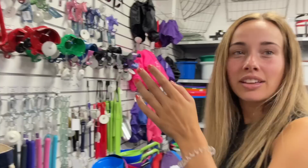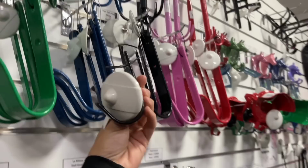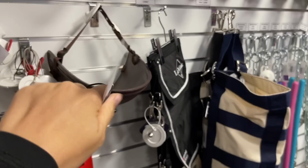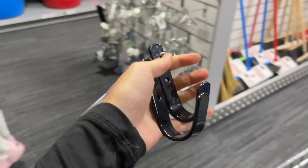I need stuff for my rugs, but I feel like these are quite small. Then I feel like these ones are really big. Oh my god, yeah. This is the choice, it's like one extreme to the other. Get a couple of these small ones. Oh no, they go over, don't they? They go on the wall, over the door. I'm going to get two of these for rugs in winter.